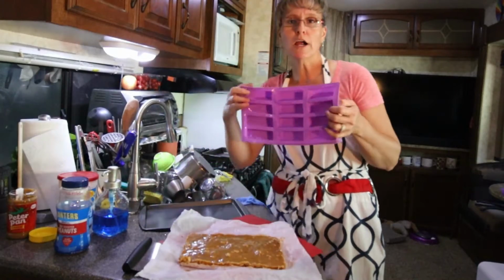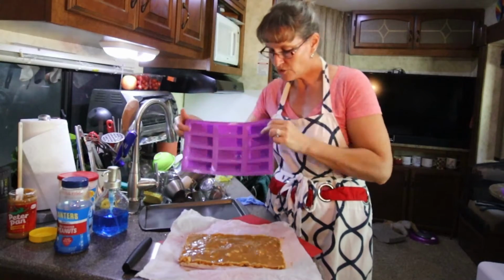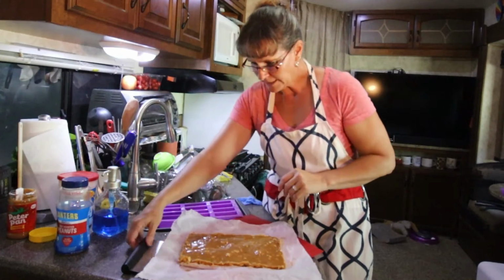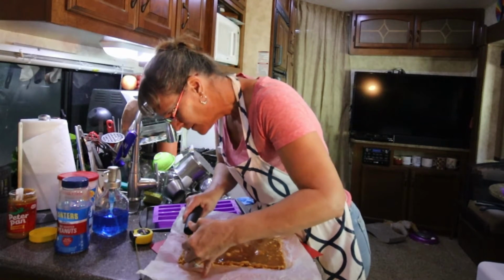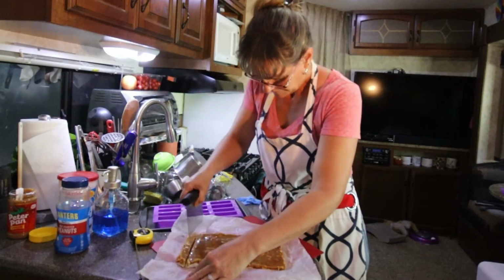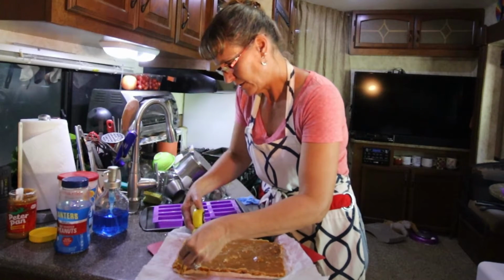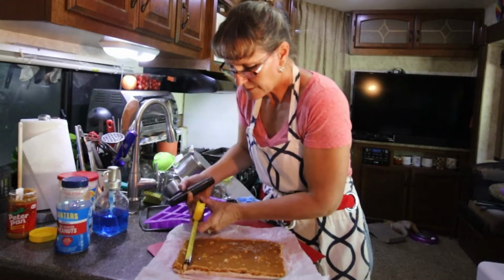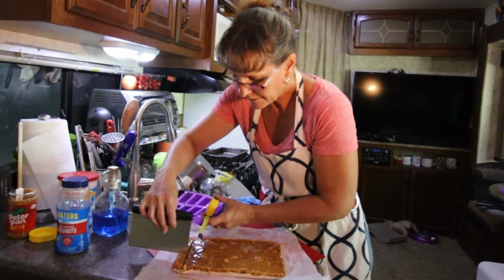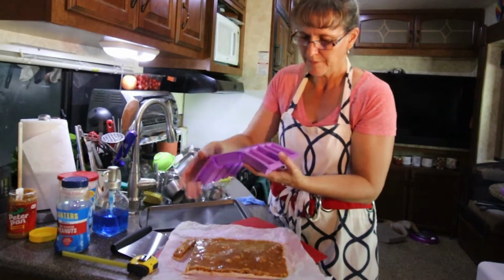Now my molds are about 1 1/4 wide and 3 inches long, so I need to cut my nougat small enough to fit in that. There. And that is, oh good, these are a little bit longer than 6. So I can't just cut that in half. I'm probably going to have to go the other way, honestly. Let's do these about 2 1/2. See how that's going to fit. And that's going to fit perfect.